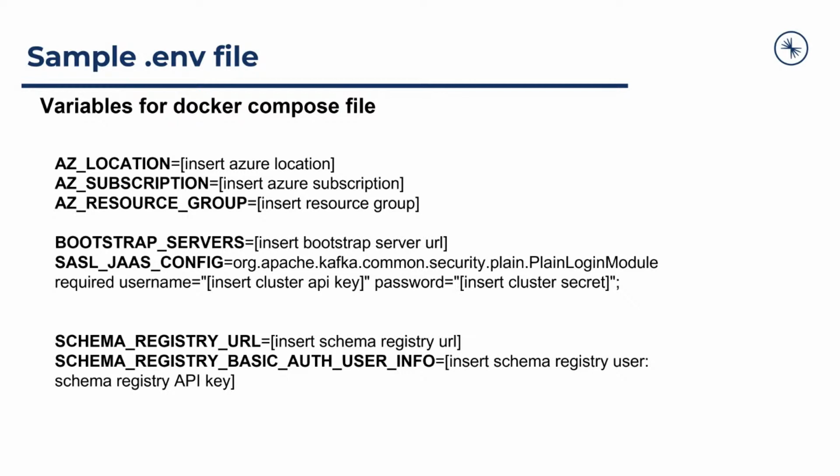We'll need to provide the cluster bootstrap server information. So whether that's on-prem or in the cloud, we are using a Confluent Cloud cluster. So we'll go ahead and put that URL info there. We'll also need to include the API key and secret. And because we're using Confluent Cloud, we're also going to be using Schema Registry on the cloud. So we'll go ahead and add in the URL info for that, as well as the credentials.